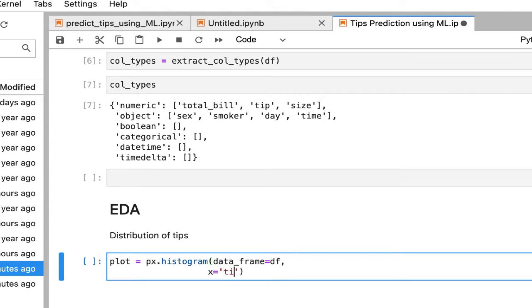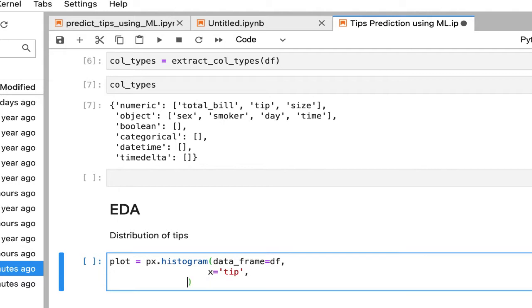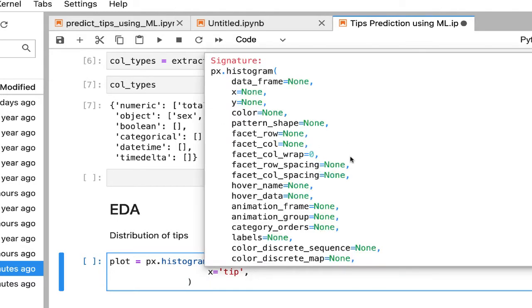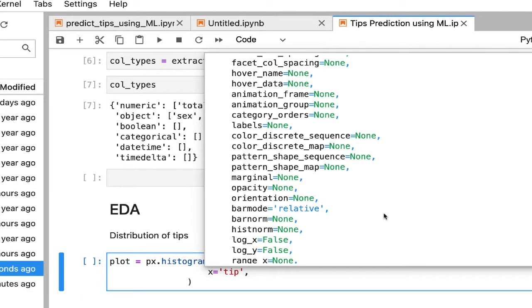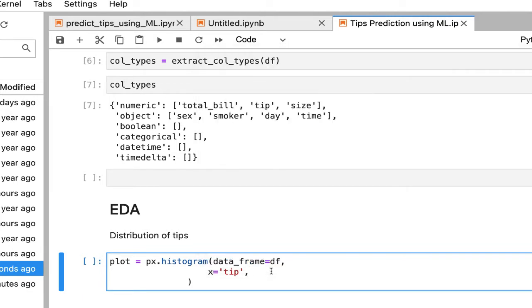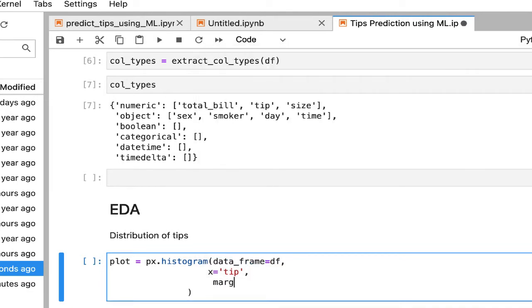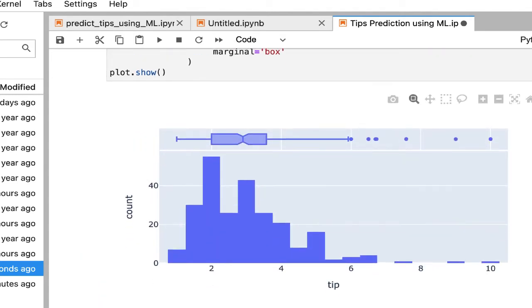Just provide the column name as a string. There are other things you can specify. For histograms, you can specify the facet row, facet column, a whole bunch of stuff. But for now, we can also include the marginal. Let's say we want a box on the margin as the marginal. We need to call the show method, and there you have it.